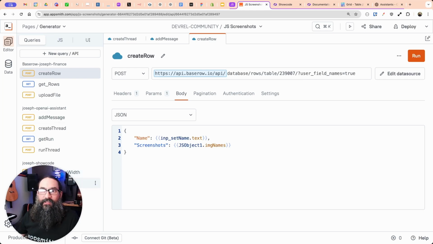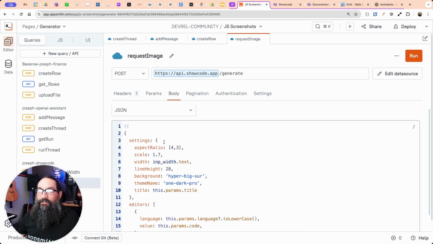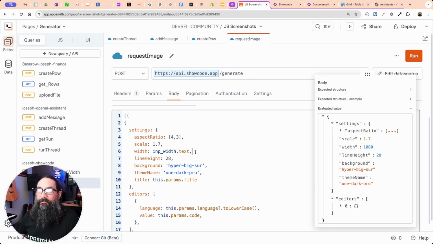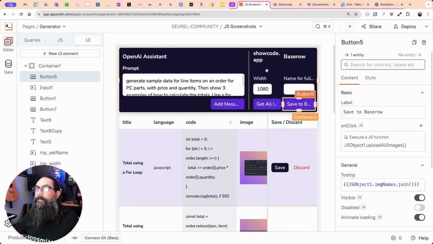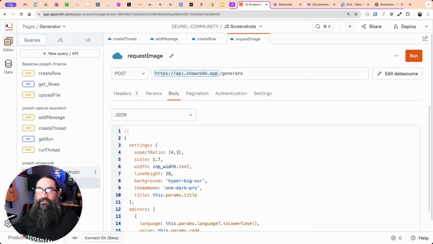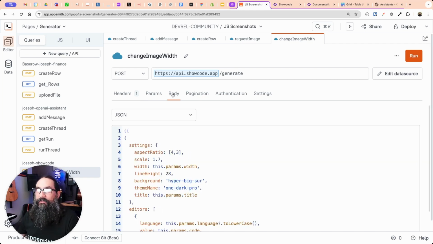I didn't really show these APIs, but creating the initial image it's pretty direct. Most of this is hard coded, and then there's just referencing the parameters that got passed in from that object. So there's the image width that I can set, and this is the one for all images up here, it applies to all of them when I create the initial set. But then to change the image width, that's coming from a row level for a specific row of the table widget instead of it being for all of them.